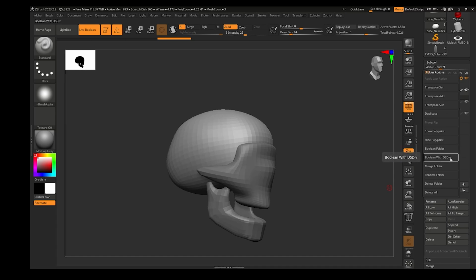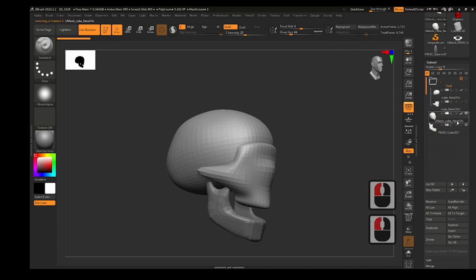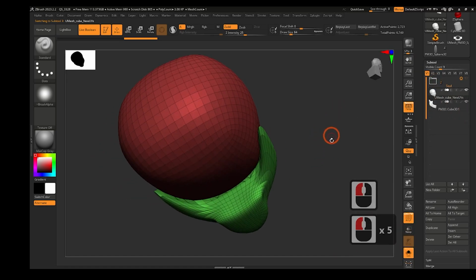I don't want to activate the dynamic subdiv option. I don't usually utilize that in my flow. So just utilizing the basic Boolean folder button will do the same thing as hitting the make Boolean button down below in our subtool menu, but it'll keep it inside of the subtool, and it'll keep our original structures intact in case we need to change our minds or we didn't get a correct Boolean result. You can see it also hides the folder, so if I go ahead and select the new object, I'm just going to go ahead and turn off the paint button as well. You can clearly see that my objects have now been joined together.